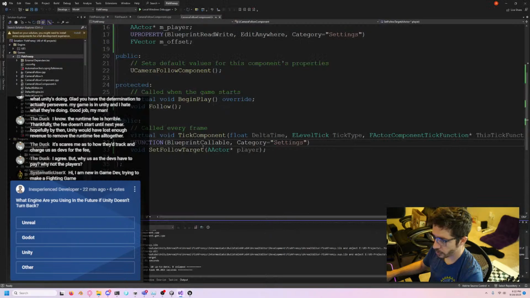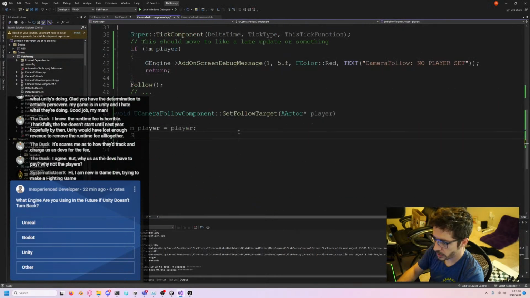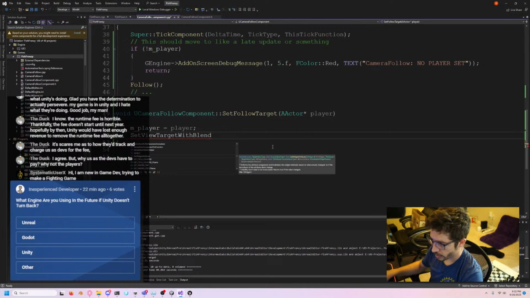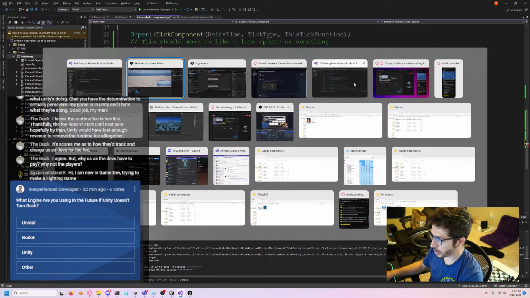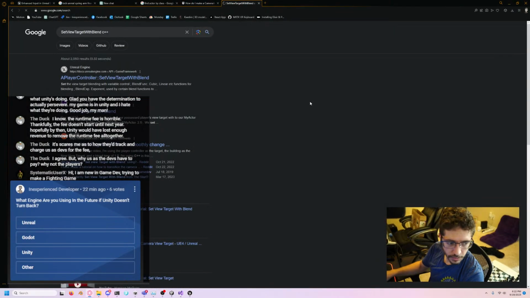we can set view target with blend. So let's go here. Can we do set view target with blend? Is that a thing? I don't see that. Let's see. Set view target with blend C++. That's how we're going to do it here, using set view target with blend.